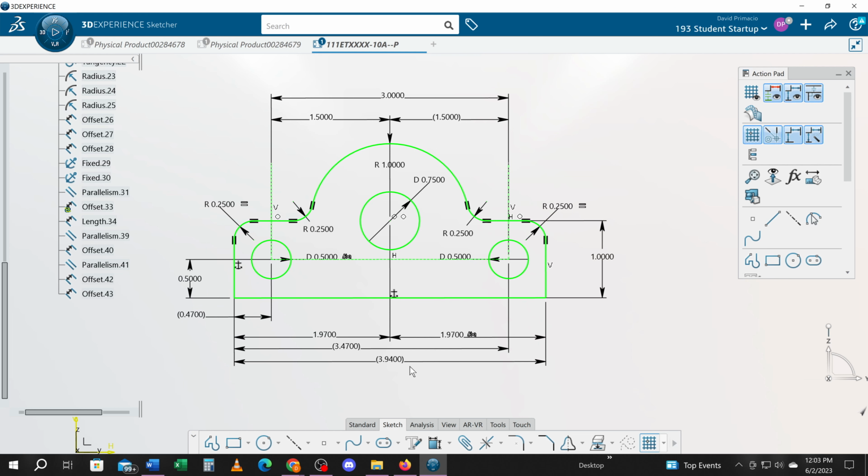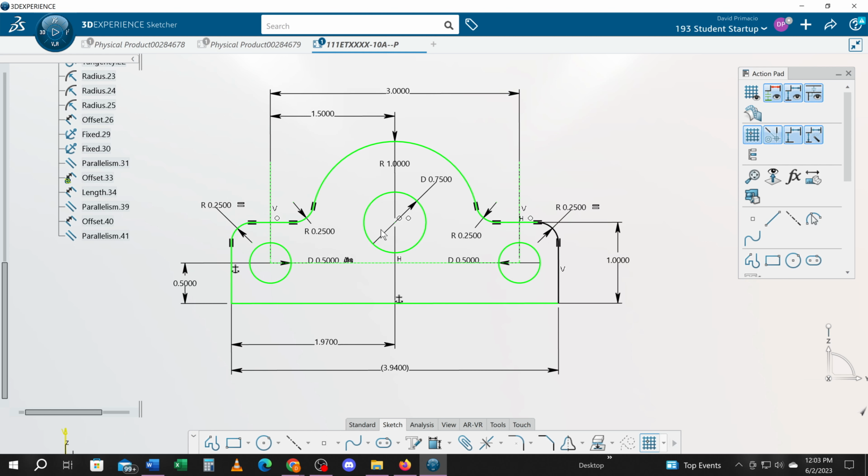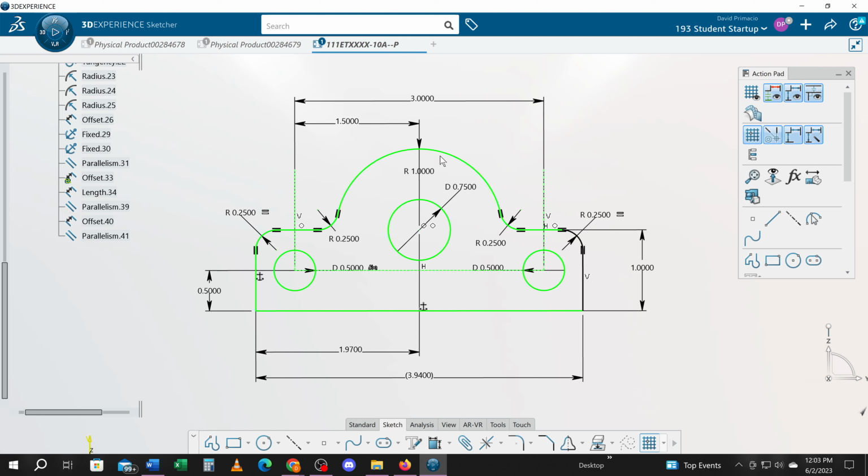So in real life, this one here wouldn't exist. This one here wouldn't exist. This one here would not exist. This one here would not exist. And you really are dimensioning from this center line, which really creates this center line to be a datum. Okay? So again, I dimension from the center of the hole to the next hole, and then I dimension hole to hole to force that to be no greater than 3.03 or 2.97.